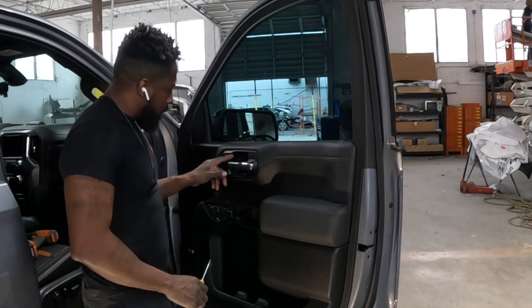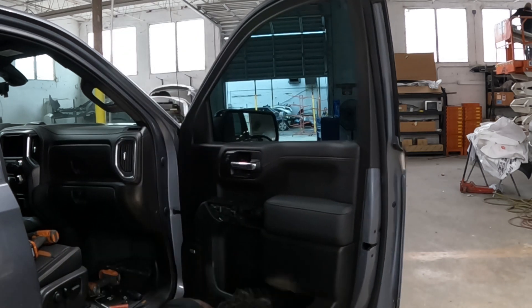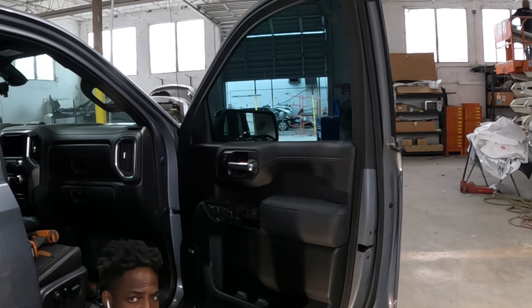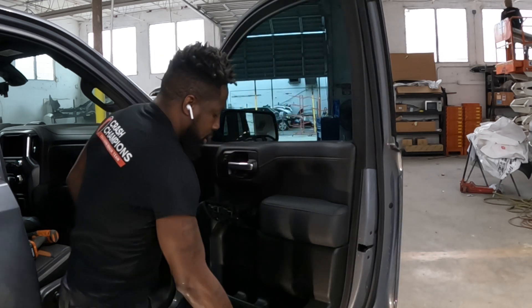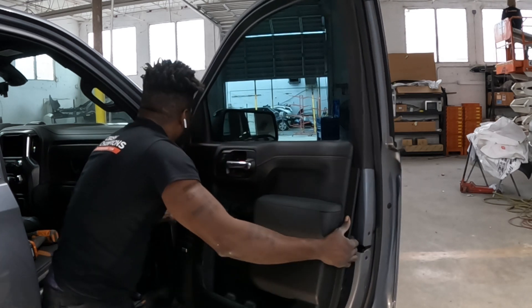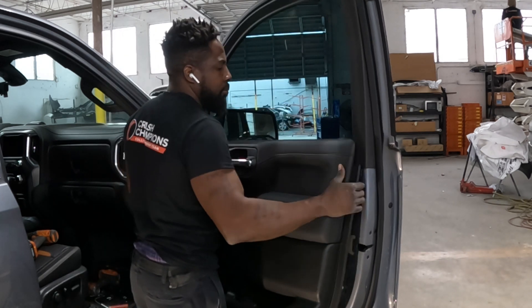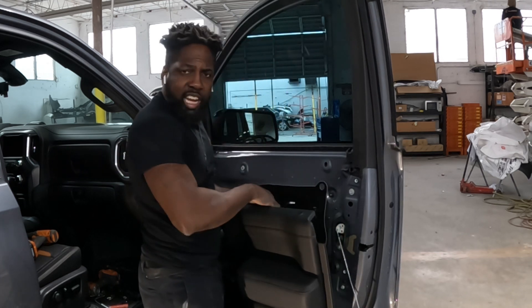Okay guys, now we've got two, three, four, five screws out of there. Now it's time to take out the trim panel. Get your flathead screwdriver, put it right between the groove, and pull the trim panel away from the door. Just hold it and pull — put your hand underneath, pull it some more, move it to the side, pull it, then go up with it. Now I'll show you guys how to take this cable loose.